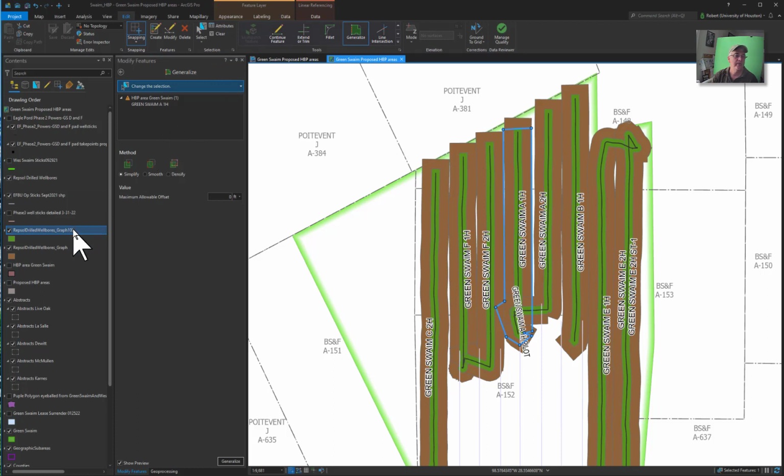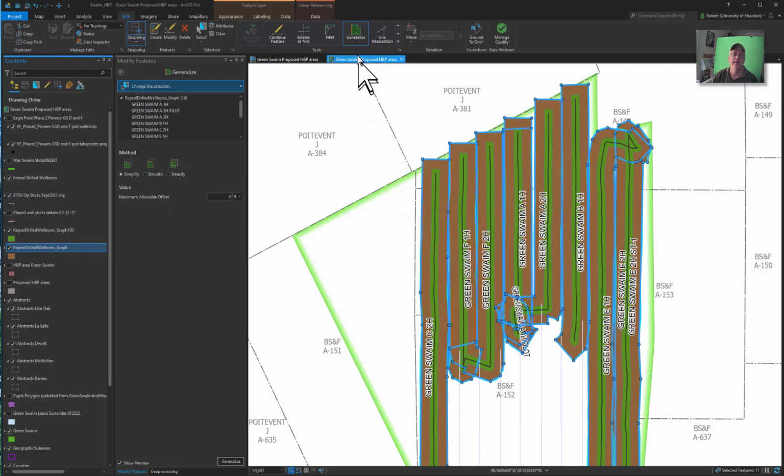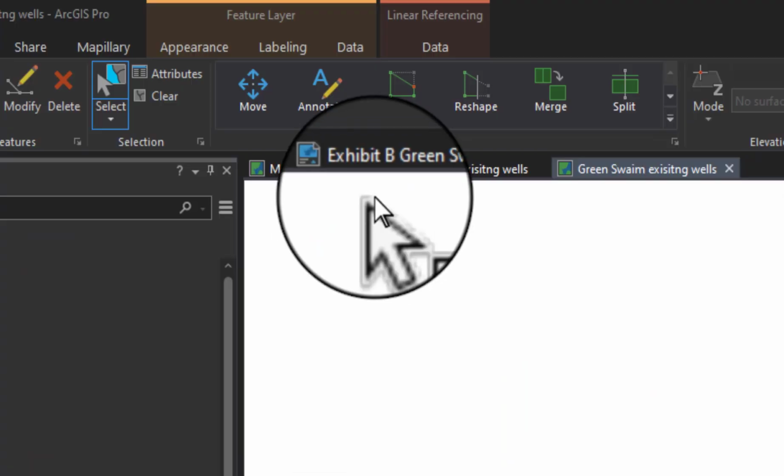So we'll just go into this one and do Select All. Then we'll generalize, and then we're going to simplify, and we're going to say 100 here, and you'll see what effect that has. It previews it, right? So it shows you it's going to simplify all these jaggedy bits into a maximum 100 distance between each vertex. So then you just generalize.